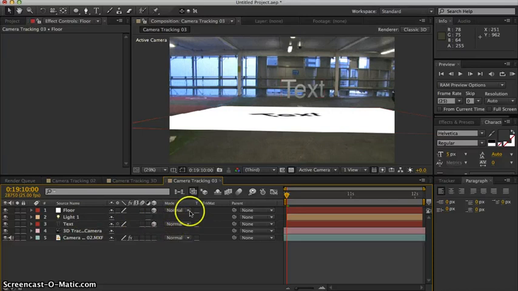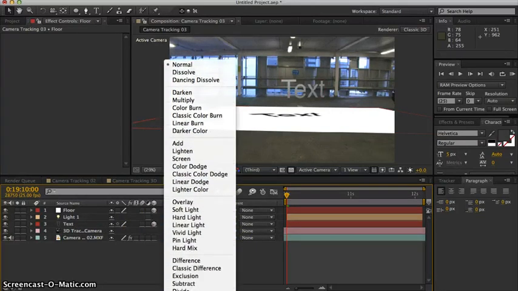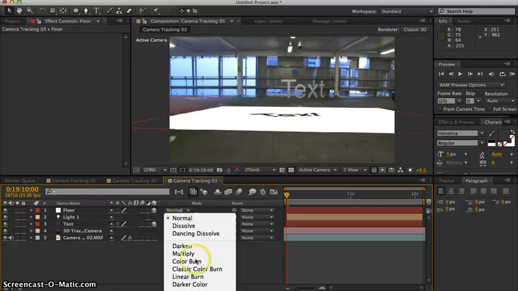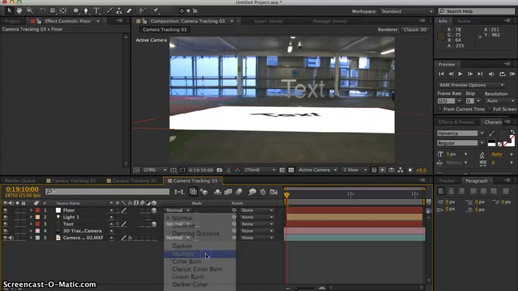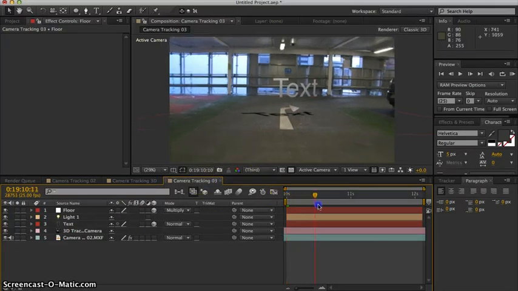You may have seen these before on things like Photoshop. There are different ways to basically blend one layer into another, and you'll find they normally come in groups as well. The darken group generally keeps the darker areas of an image but loses the brighter parts, whereas the add and the lighten will keep the brighter parts of an image but lose the darker bits. So what I want to do with the floor is use something like a multiply, and what a multiply would do is keep the darker bits and lose the brighter parts. That way we lose the floor, and now we end up with something with a shadow.